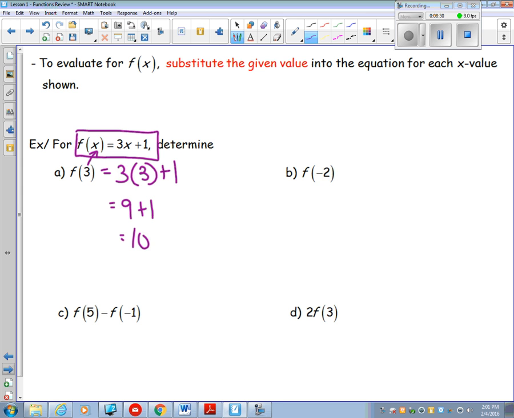Okay, I do not do anything at all with the left-hand side. Because remember, that's my x value. Here's my x. Here's my y. I'm basically saying the point (3, 10) is a point on this graph without actually going through with all those words. Okay, you guys can try the next one if you want to. F at -2. 3 times -2 plus 1 will give us -6 plus 1. It gives us -5. The point (-2, -5) is on this graph.